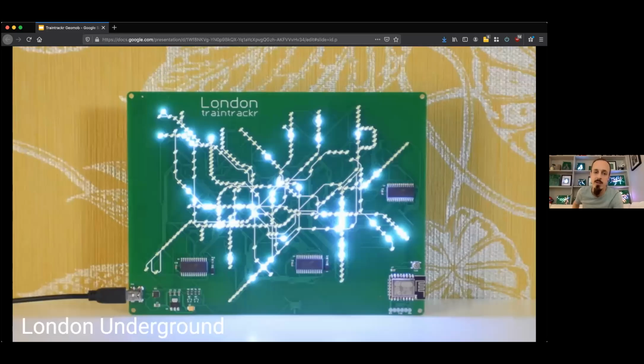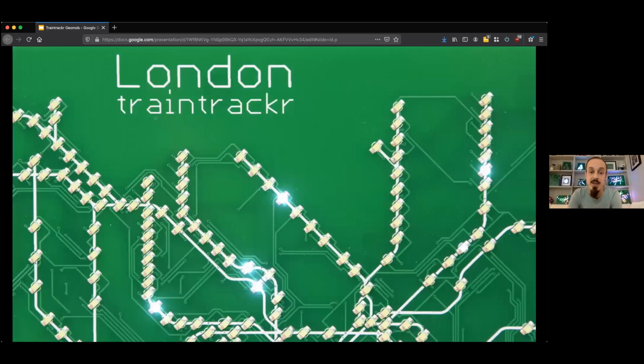Now we moved on to the London Underground. This was a trickier one because the London Underground is much more complex than the MBTA. It uses different colors, many more stations, many more lines. So here we stuck with white LEDs because it was simpler. We also didn't put in between stations. It's just LEDs for the stations. We've got 333 LEDs, and they show up just when a train is in a station. The previous MBTAs all show trains moving, and you can see basically all the trains. Here you see when the trains are in the station.